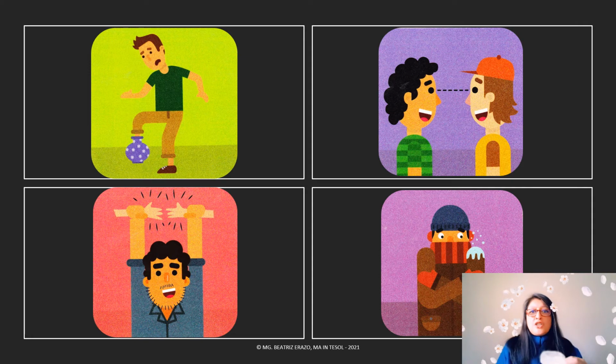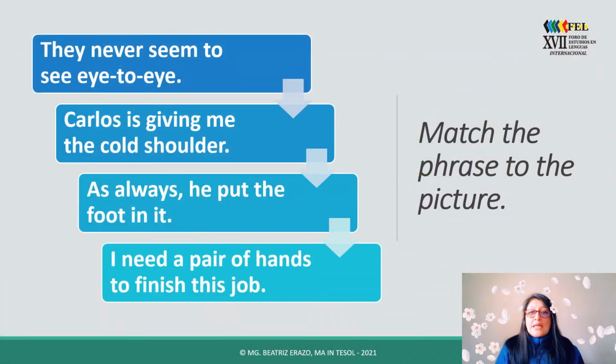So try to motivate your students not to give their personal opinions, like maybe he is living in Alaska or something like that, but just to give an objective description of the pictures that they see. And after the descriptions, you are going to ask them to match the phrases that you have there to the pictures that you presented before. So maybe you can remember now what pictures they were and try to match them with these phrases.